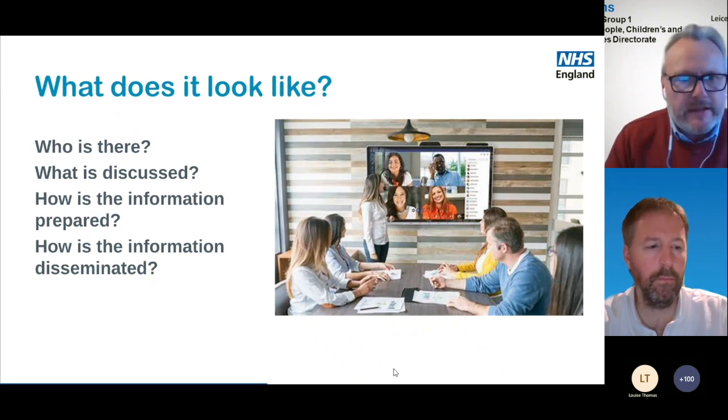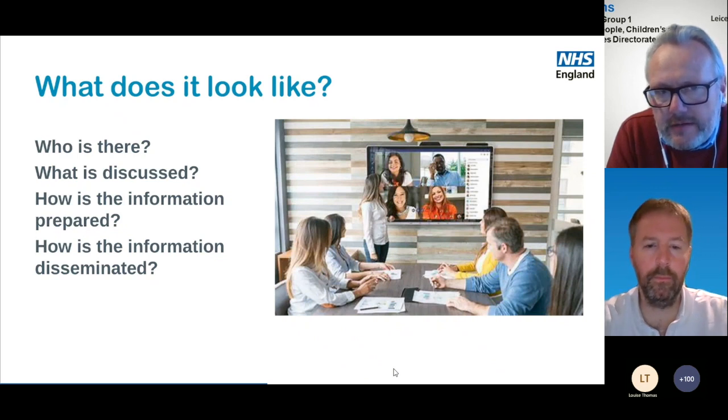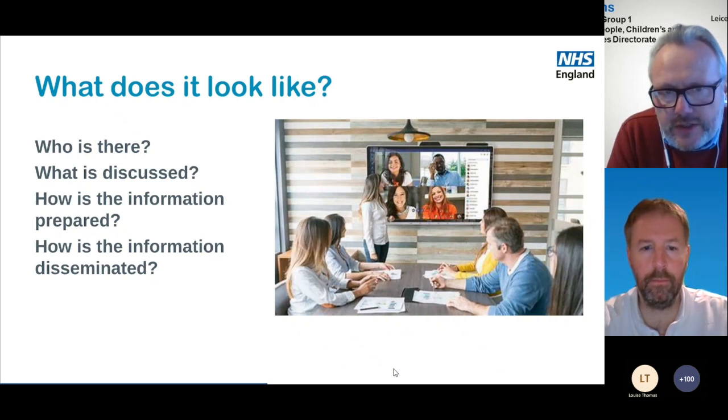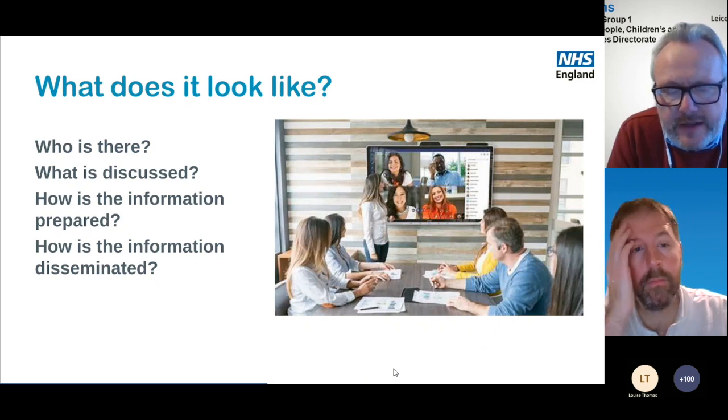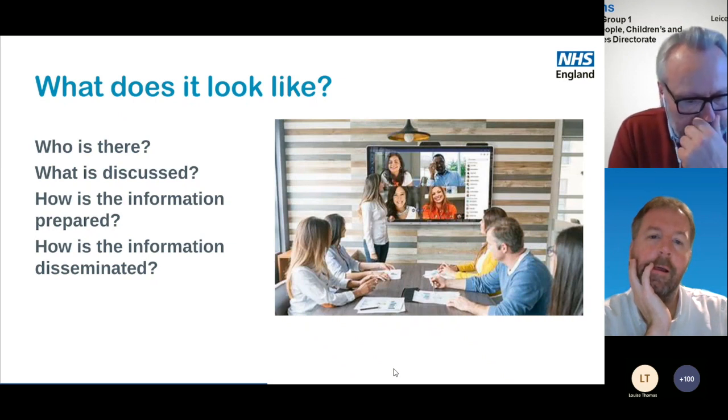In terms of preparing the information, our business information team prepare a report on a weekly basis that's shared with the PTL team. But in the PTL itself, we look at the report live, and as Michael showed earlier, that's linked. When you click into the data, into the figures, you can actually pull up patient level information, so it's live data.